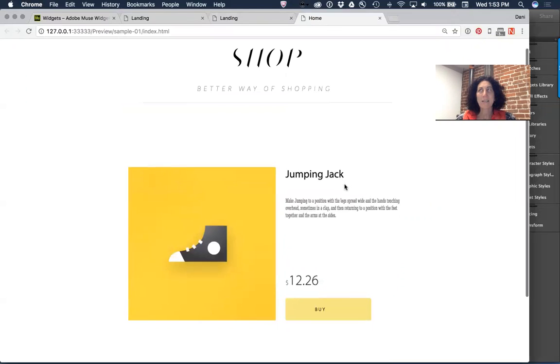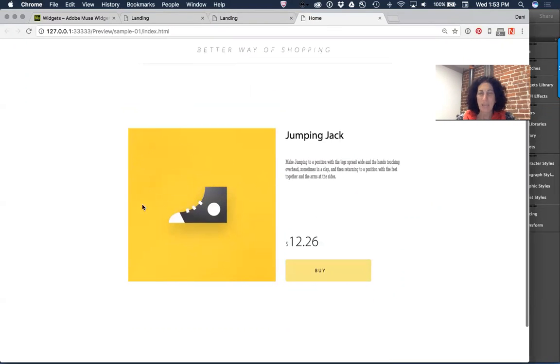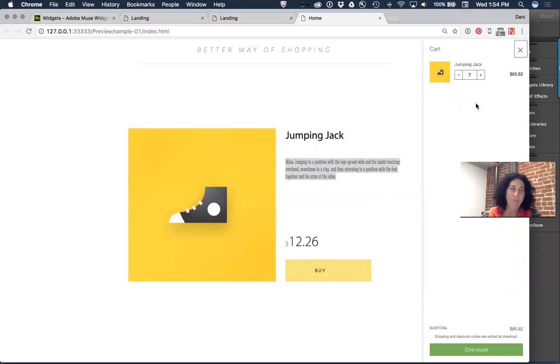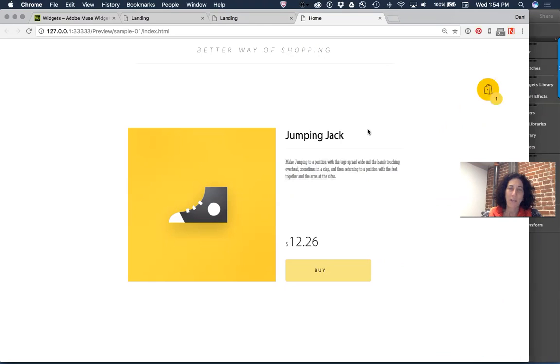I've got an embed widget that's pulling up an image from Shopify, right? That was not on my page. The name of this product, which is Jumping Jack. There's my ability to control the styling of the embed text, but the price is coming from the cart, the description, the image. If I come in and hit the buy button, notice that a cart flies out here. I've done this a few times before. So I can buy that item, I can add it to my cart as I'm working.